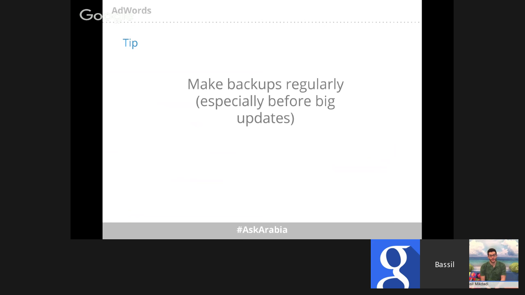If that's the case, if you've got that backup, you can go back to a week ago or 2 weeks ago and revert to the original campaign instead of actually making all the changes to go back manually. It'll just take a couple of clicks to revert back to the original campaign. And this is one of the things you want to consider while making updates to your clients' accounts.